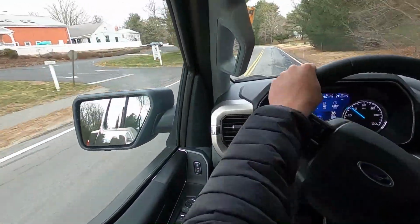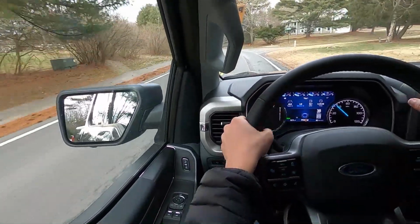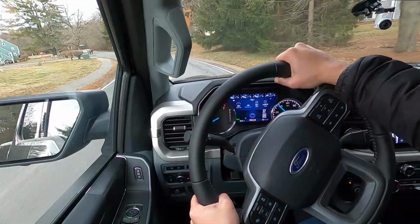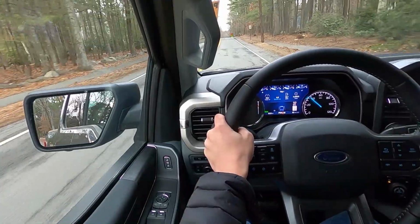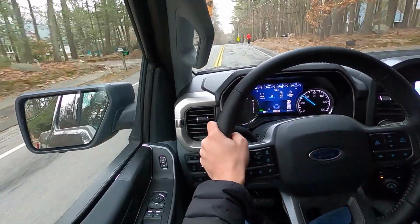And I understand where Ford is coming from now. It might feel a little different compared to F-150s in the past, just because it's a little more laid back. But I think, for me, when I look at the pickup truck segments, I look at Ram as being really the brand that's setting the bar, because they're making owning a pickup truck a lifestyle. It's not just the stereotypical buyers who are purchasing an F-150 in 2021. We're talking about people who now have families that are going on longer trips, longer journeys. They're maybe using this vehicle for a wide range of reasons. It's not just for commercial use.